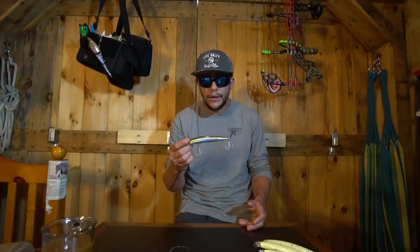I go to a Magic Swimmer. That's my favorite plug to throw at the canal. It's bigger, it's heavier, it doesn't throw as far probably as the SP, but I just think the bigger size, the fact that there's that many mackerel, for whatever reason, I gravitate towards the Magic Swimmer, pencil popper, things like that. I very rarely throw this.